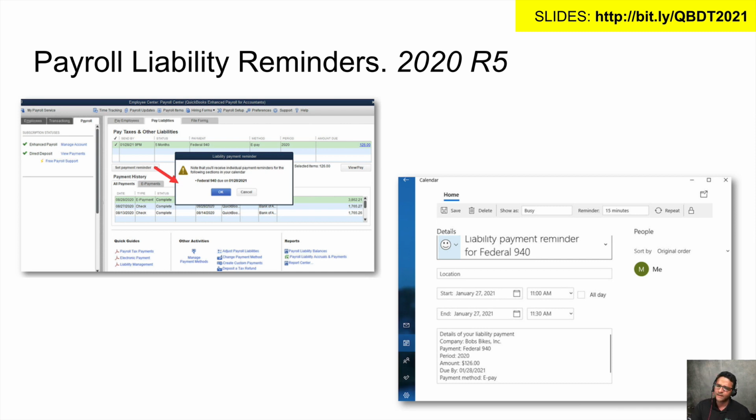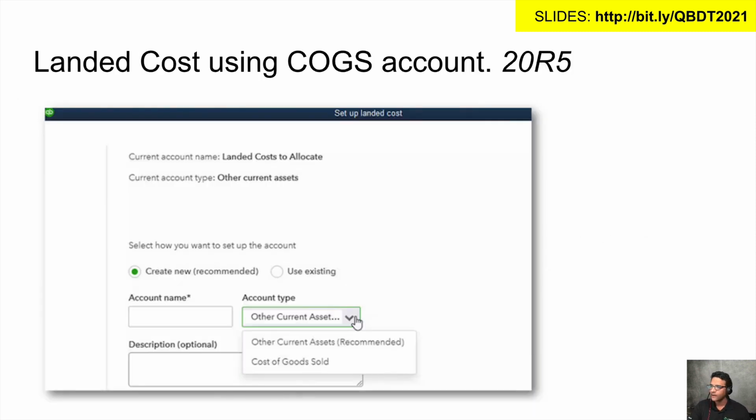I'm not sure how many people are going to be using this, just because of the dynamic of whether you use Outlook calendar or some sort of calendar that QuickBooks can interact with. Because I would have no idea how this would work with a Google Calendar type of app. I haven't tested it. I'm not saying it doesn't work, but everything points to that it needs to be a native desktop calendar application. I might be wrong, so I'm on the record saying that I don't know.